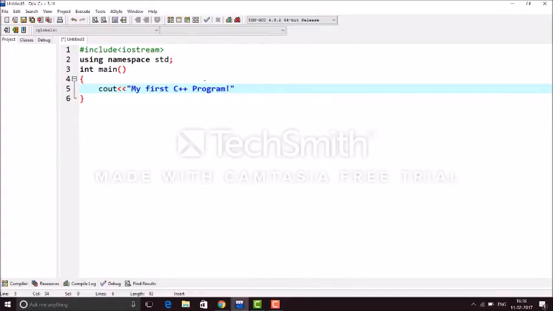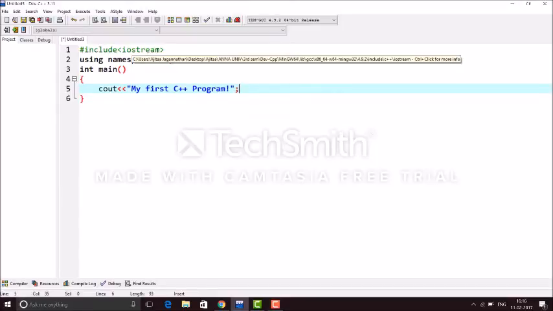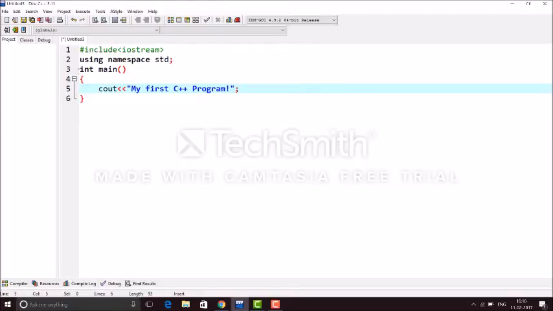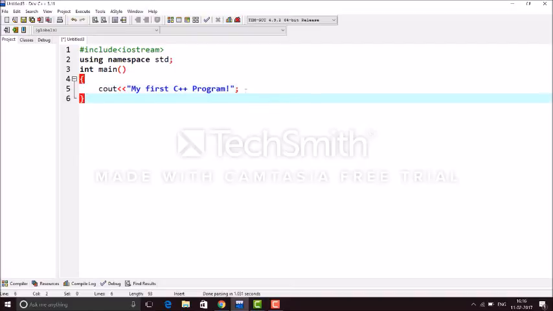Okay, and to end off this line we have to use a semicolon. Remember I had told you using namespace std helps in presenting the output, and even #include <iostream> helps in doing the input-output stuff. So what's the difference? When we're using namespace std, we don't have to do something like std double colon next to cout. So if we just use a cout, it's enough. So it's like, you know, lesser typing, which is what we all like.